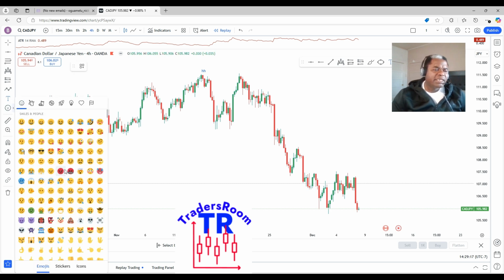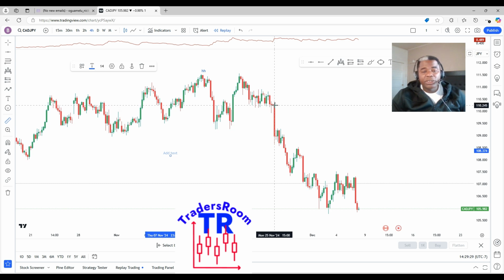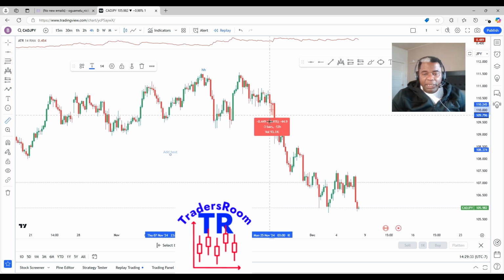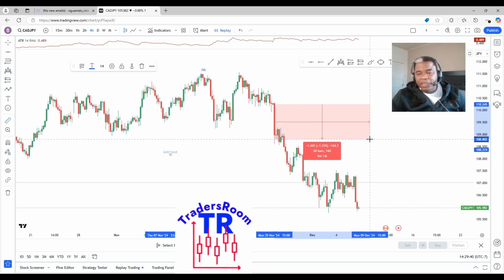So in this area is emojis. I don't really use anything here. Maybe it's for another kind of trader. I don't know. I don't see the purpose of me using that. This is the measuring. So let's say, for example, I want to check, when I put it on this bar, it tells me the time in hours. Let's say I want to calculate to this place how many bars.